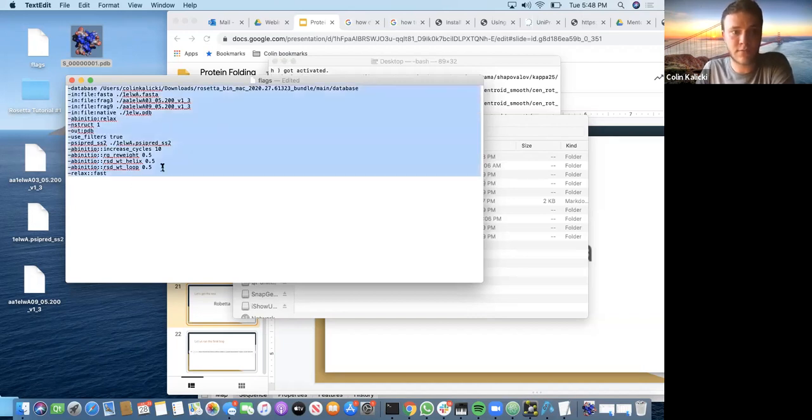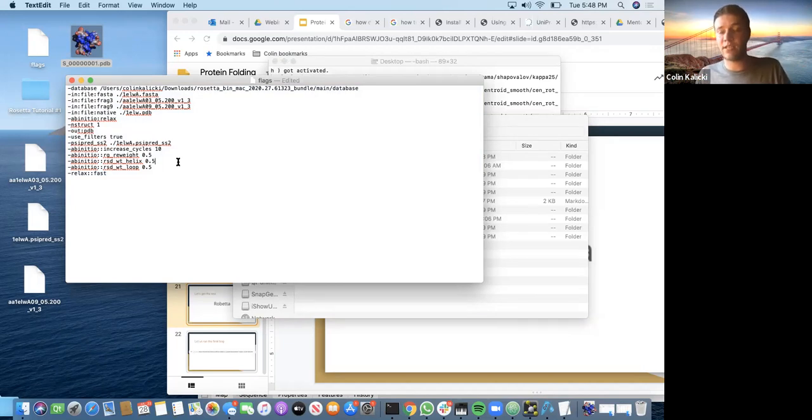And so when we upload this to YouTube and things like that, if you guys want to just copy down and look at this. But this is also pretty easily found on the Rosetta website. These all just specify certain things about the algorithm. It helps the algorithm run and tells it how to run. So that's how it works.